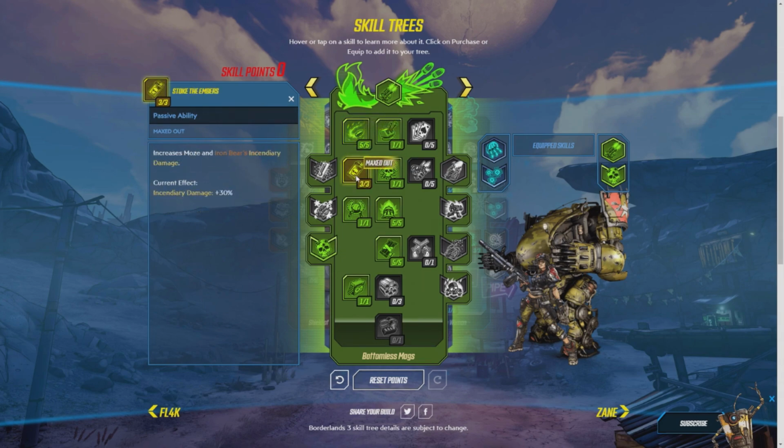Next one, Stoke the Embers. It deals more incendiary damage. This is just a big incendiary damage boost. This is a 30% incendiary damage boost, which is a hell of a lot. And depending on how it calculates, it might be more beneficial to go for incendiary damage over damage that enemies are weak to, because it might overcome the damage reduction, but we'll see.